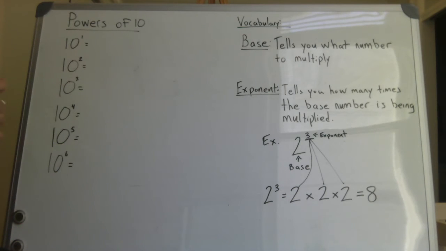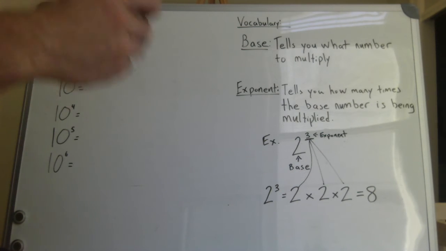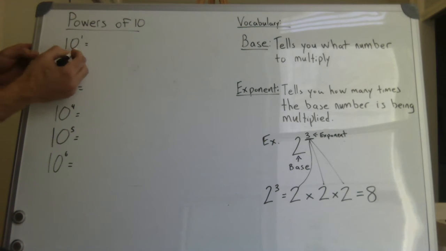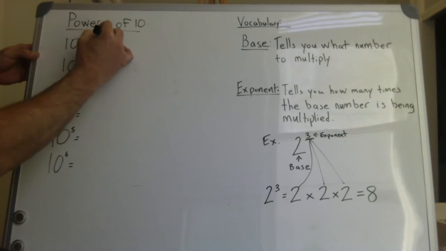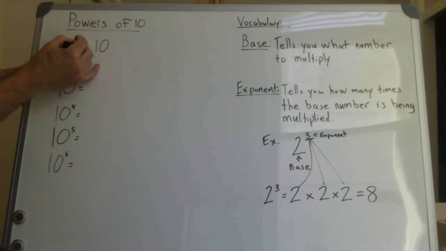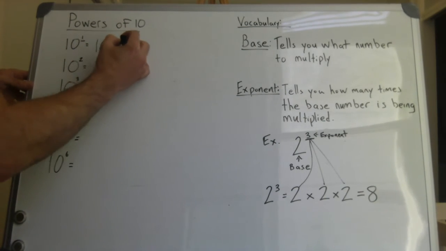At the end, I'll show you a little trick, but for now, I'll just explain it to you, and then the trick will kind of help you get it done quickly. So all it does is it tells you the number to be multiplied and how many times to multiply it. So in this case, I take the number 10, and I have to only multiply it once, right? So that's just equal to the number 10.